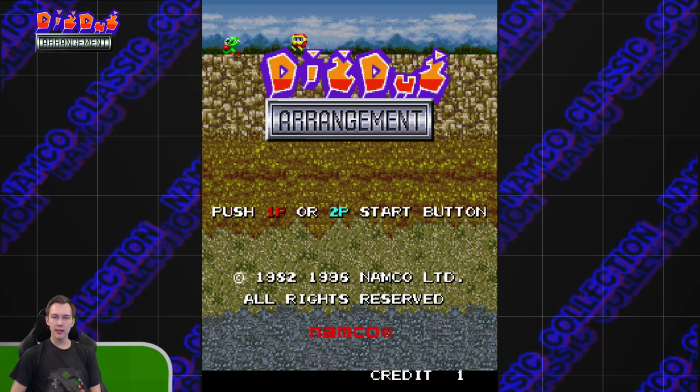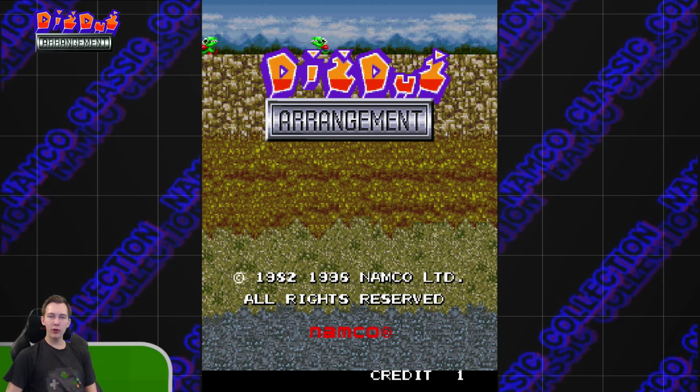I'm your host, FG, and today we're revisiting another look at Dig Dug Arrangement. This time, though, we're playing the arcade original that released alongside Pac-Man and Rally X as a part of the Namco Classic Collection Volume 2, way back when in 1996. Dig Dug Arrangement, as opposed to the other games, really doesn't justify it as a sequel. If anything, I would consider it a remake.